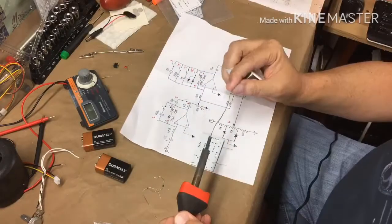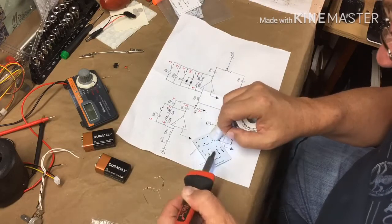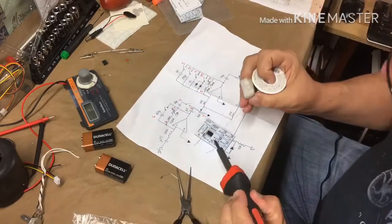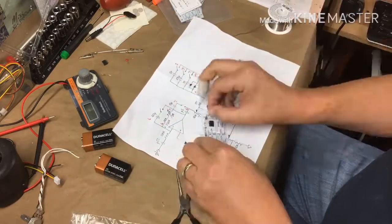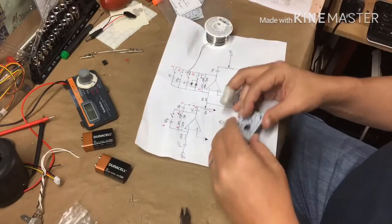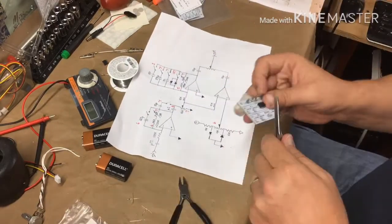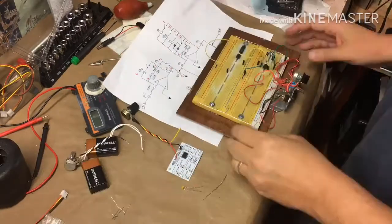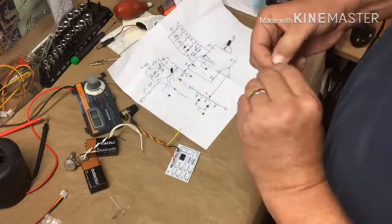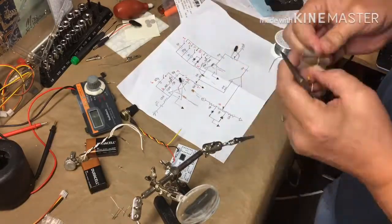So here we go — we're off and running. I am adding what I think is the dual op amp there and building up the power supply section. Lots and lots of soldering. It's amazing to see that this was about 30 minutes of me working here. Then I started pulling the electronics off of the breadboard and started adding them to the circuit board. Turns out this was not a good idea.